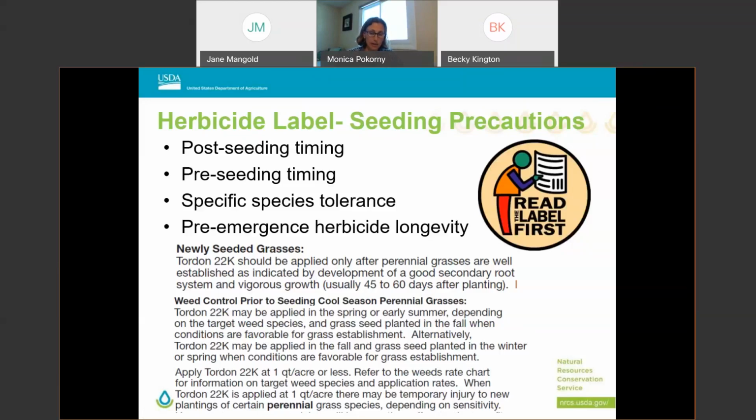So I really can't overemphasize enough how important it is to check the label before you do any revegetation. You only really need to make this mistake once to realize that you can very easily ruin a planting and spend hundreds of dollars on seed that's just not going to come up. And also really pay attention to this in the steps, because what you're going to do for weed control is really going to inform what you can seed and when you can seed it.